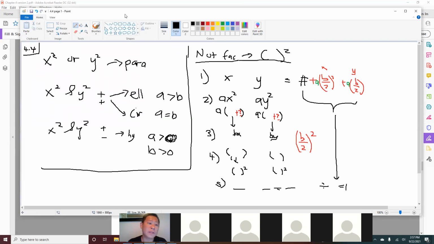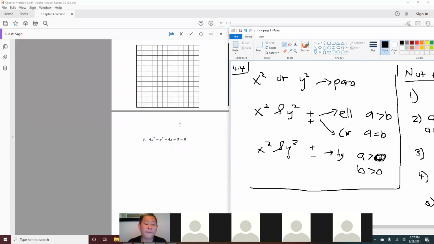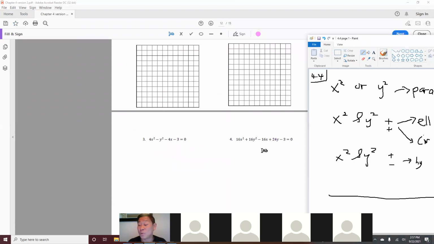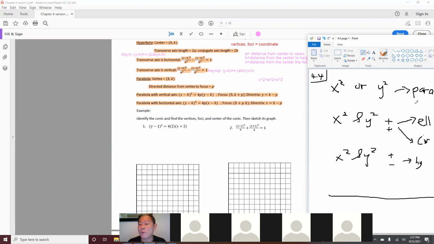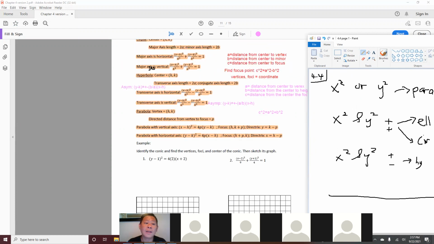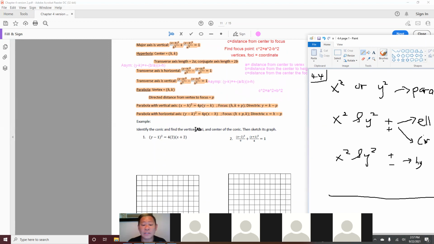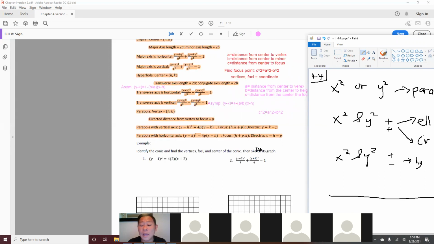So as you know, we are concentrating more on question 3, 4, 5, 6 here, because this is the one that you get in my test. But I'll just bring out what you do here: first you have to identify the conics. Conics means parabola, ellipse, circle, hyperbola, and for ellipse, hyperbola, and parabola, you need to tell me which axis it goes to, the vertical one or the horizontal one. And then you have to find the vertices, foci, center of the conic section. That means you have to tell me the focus point and the directrix if it's a parabola, vertices, foci, and if it's a hyperbola, you tell me your asymptotes, and you have to graph this.